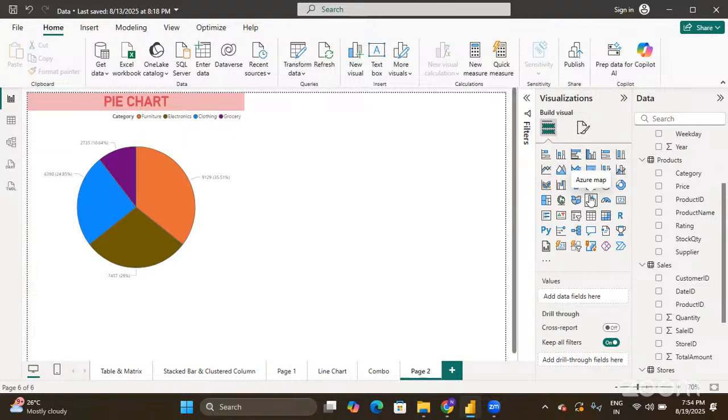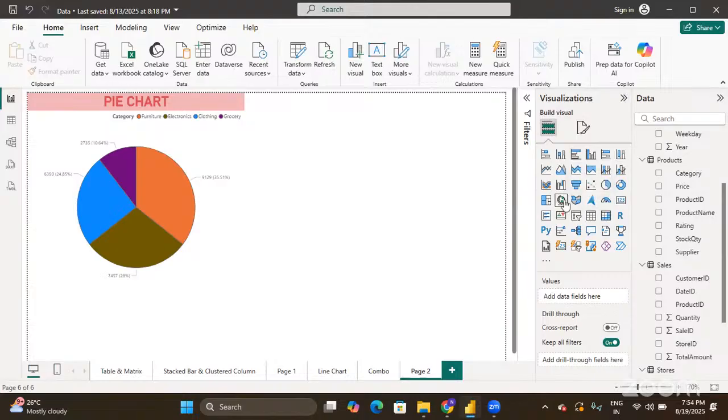Then next to it, we have Power Pivot for data modeling, Power View for data visualization. Next one is Power Map for geospatial data. So this is the fourth component that you observe here. What is the purpose of Power Map? It helps us to visualize geospatial data.